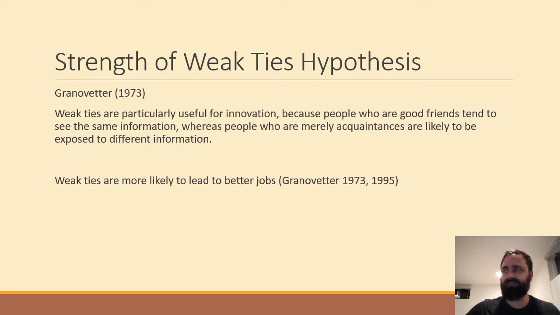Versus when you interact with someone who's in a completely different stage of life or in a completely different place, they tend to have different things going on in their own echo chamber, but when you interact with each other, you experience and you learn about what's going on in their world. That's super important because we've found over and over that weak ties, and more weak ties, help with innovation, connecting and helping us get out of the echo chambers. People with more weak ties are likely to have better jobs. So again, if you think personally about your own network, it's the people in your weak tie network that often can help you get the better job.